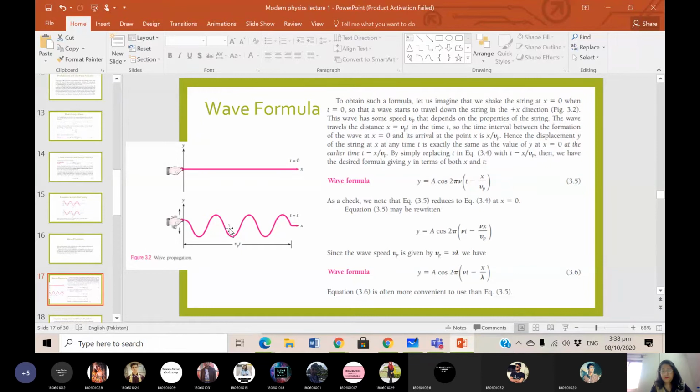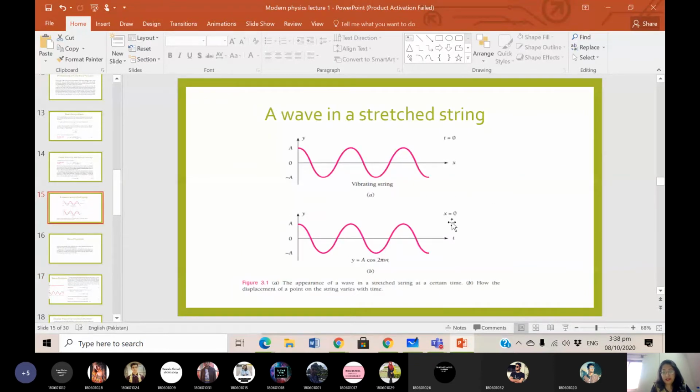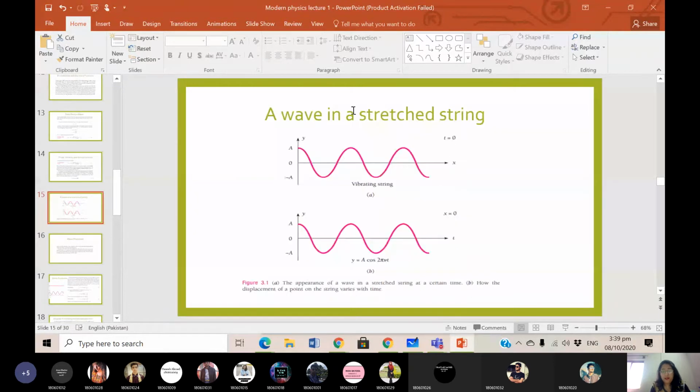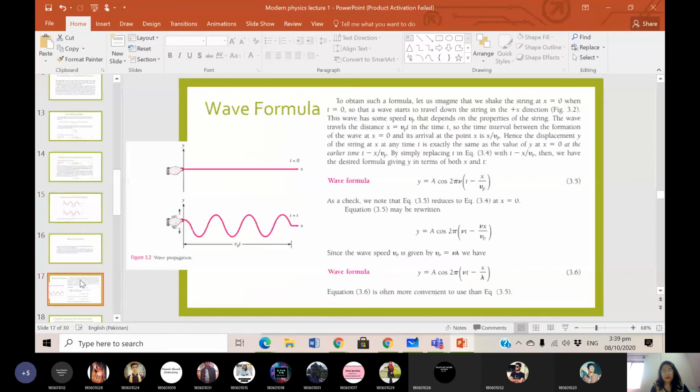Is that making sense? And then if you talk about this equation, x is 0, but time is varying, then we also get the same equation back. So at one point, we're varying one of them. This equation is showing the case in which we're varying x, but not the time, and we still get the same equation back. At x is 0 with time varying, we get the same equation back. So this equation does hold. This equation is true. We're saying basically that the displacement at this point and this point are equal, at time t is 0 and at time t is equal to t. So we get this equation.